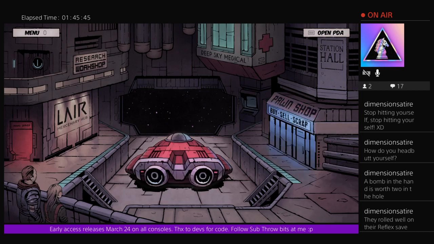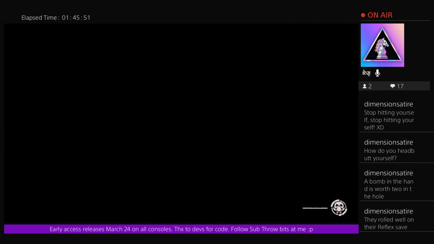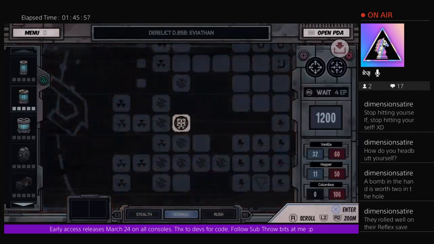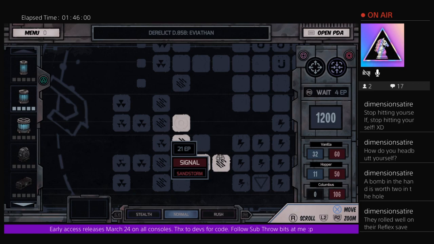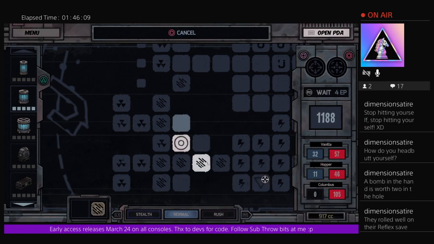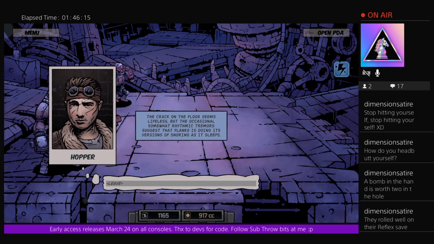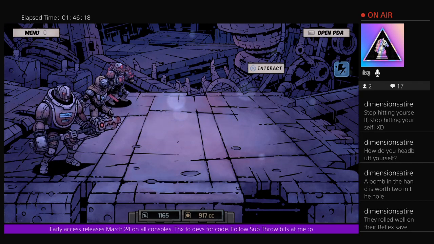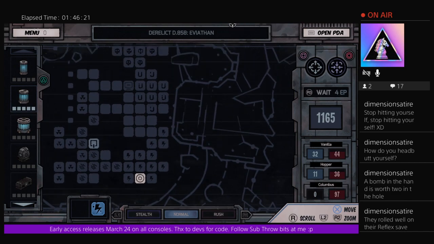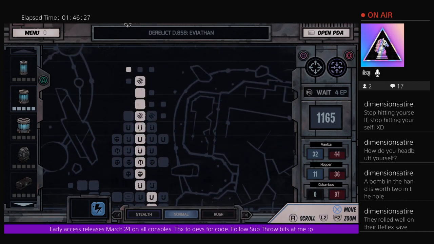I've got to find the other, gotta find the other landing site. Or another landing site. Keep taking too much damage. Going all the way back to this one. What was this again? Planko. Planko's done with us, right? Planko is done with us. There's stuff over here, but I don't want to take the damage. We're done with the data console.